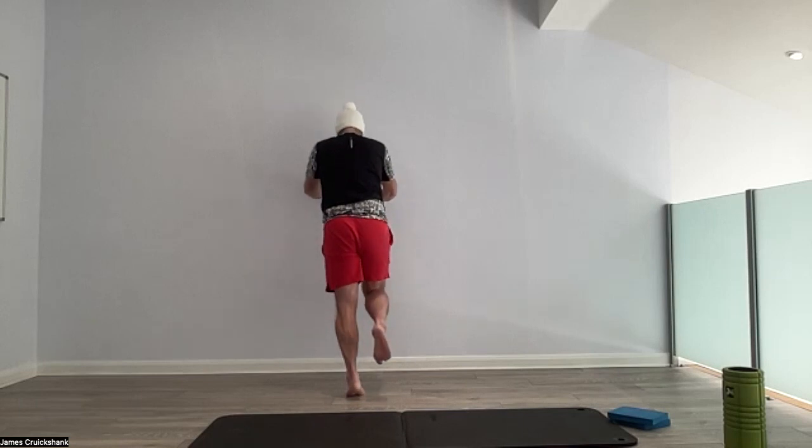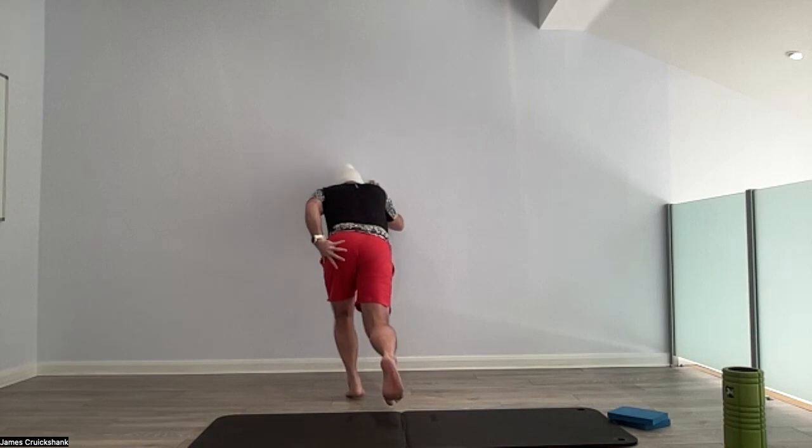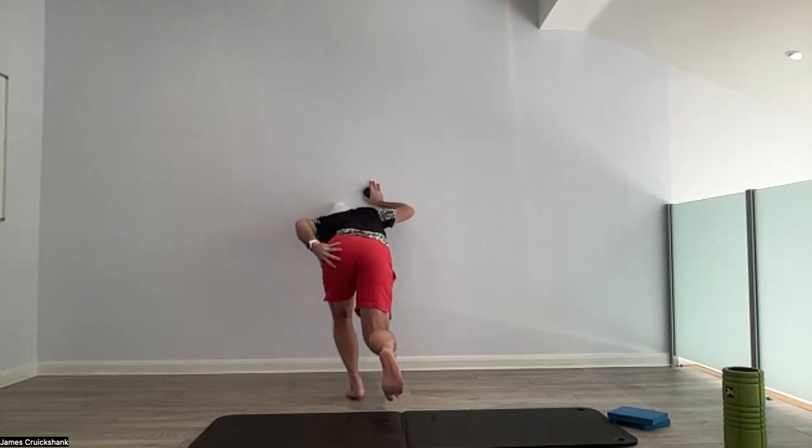And back there again. Feel the glute work into the calf. Lift the hip high as you hinge. So rather than just squat, half hinge. Drive.